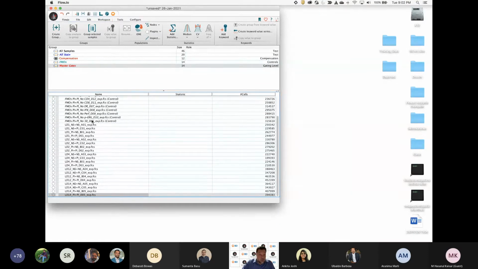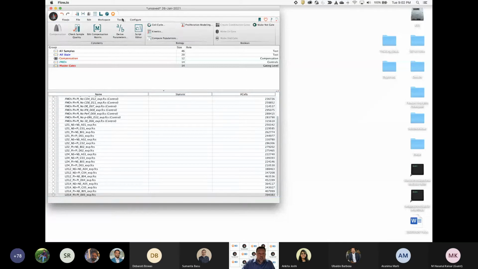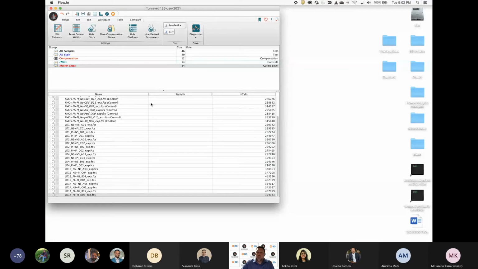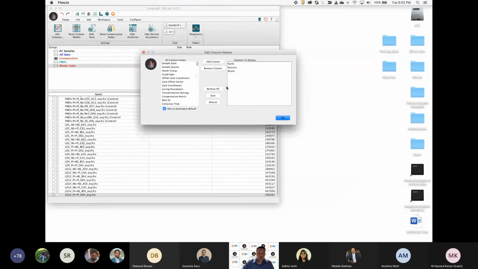And then when I come into FlowJo here, I need to actually then I can actually display those keywords, and there's two ways we can do this. So the configure tab here at the end gives me an edit columns function, or I can right click on the header of a column here within the samples pane, and I have that edit columns function available as well. So either way, I get to this edit columns graphical user interface. On the left are all of the potential values, the headers of the keywords in the files. There's a whole bunch of information written into these files, not just the data.